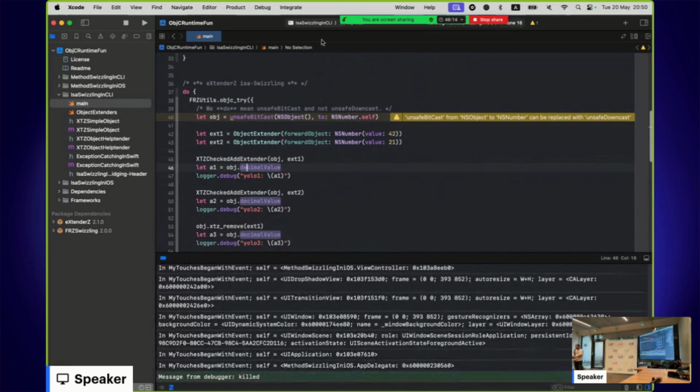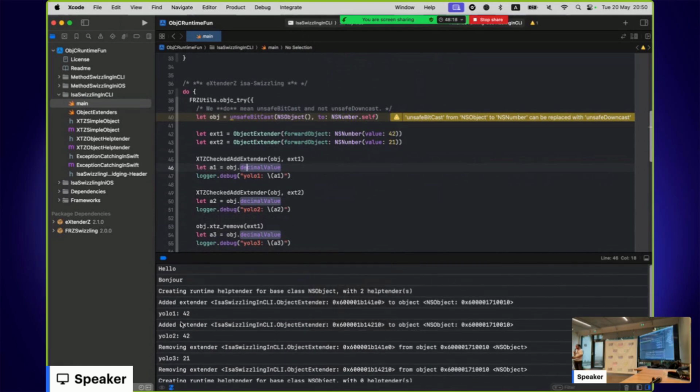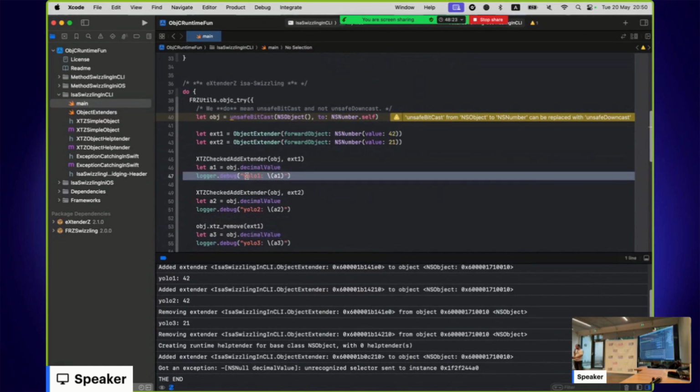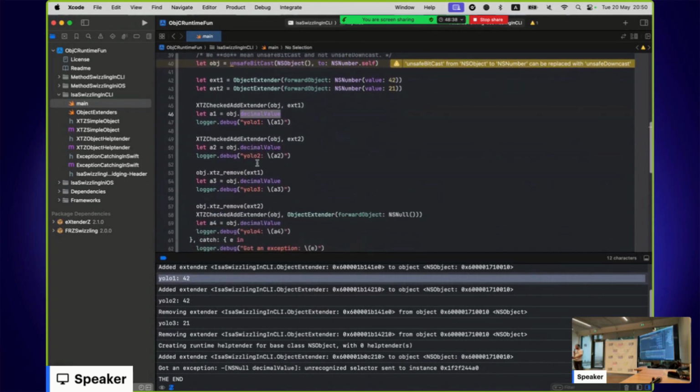Let's run it again because it was still in the log of the other thing. So creating runtime helpender, and then we are here, YOLO 1. The value is 1, which is an NSObject, as we can see here, and we call decimalValue on that, and yet we have an answer, and there is no crash. Everything works well.